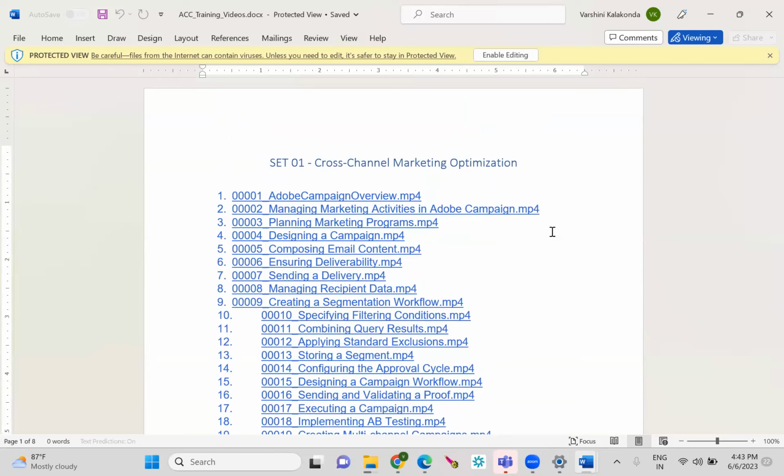Those videos are very precise, easy to understand and pretty neatly organized, and these are from Adobe itself. So even if you're not able to grasp a concept fully, try to understand whatever you can. And when we actually get to the use case demonstration starting Monday, you will be able to visualize and understand more. And once we complete the use case demonstration, if you go back and refer to the videos again, you will understand the concepts better.